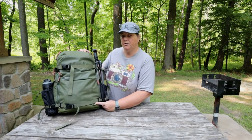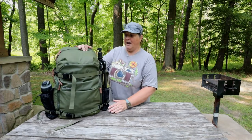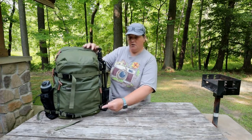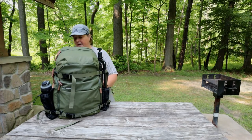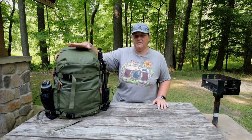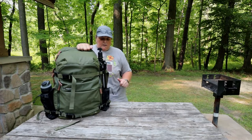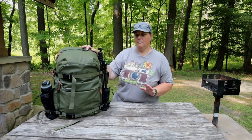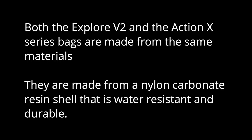These are not on the front when you get it, they're inside the bag. I placed mine on the front. You have the option of placing them across the top, across the bottom, and even further back on the sides. There are multiple cinch points on this bag that you can place different things if you need to. And that makes this bag even more versatile.